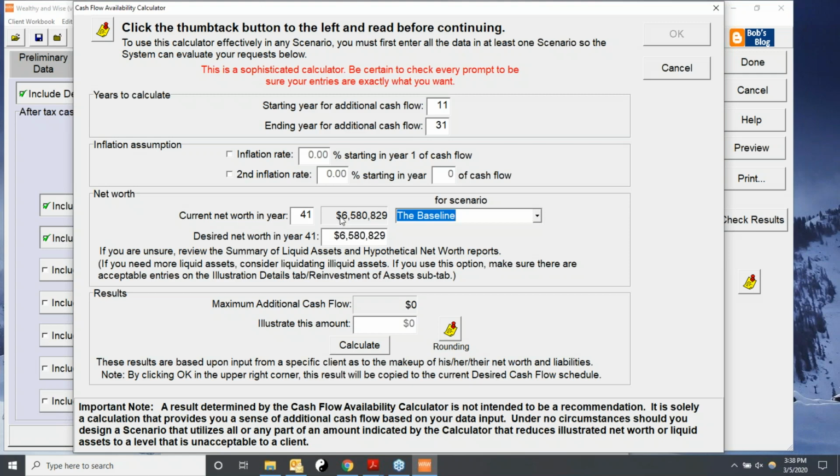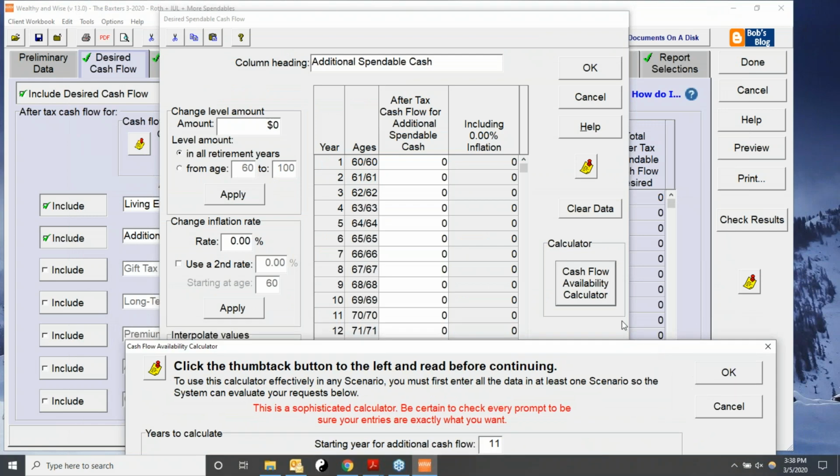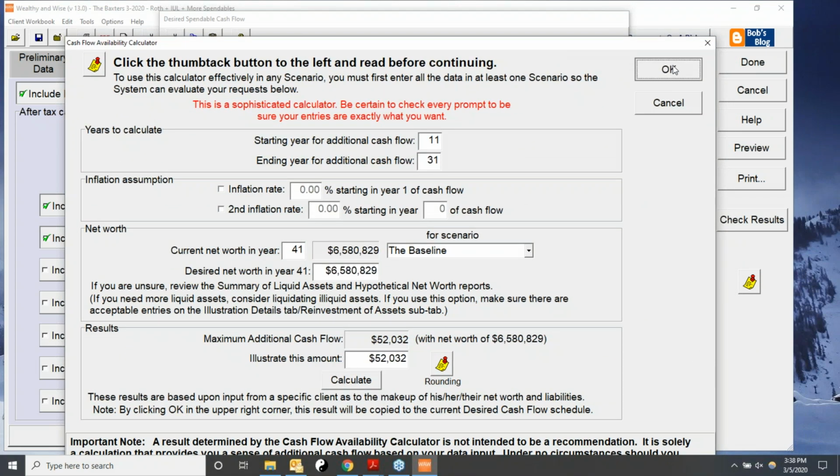So if we guarantee the kids the same inheritance, then you can now click on the calculate button, and then you see the program says they get about 52,000 per year to spend. Okay, so that's the number. And you click OK, it's going to populate the columns here. Okay, so click OK.